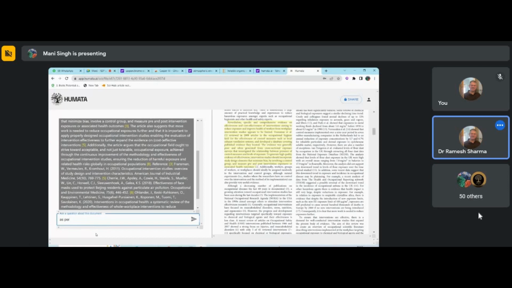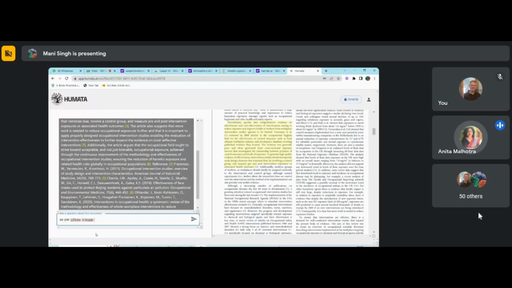Yes, ma'am. As per Joanna Briggs. It may say, because it will try to find Joanna Briggs in this document. Otherwise, let us try. There is no harm because you can ask.